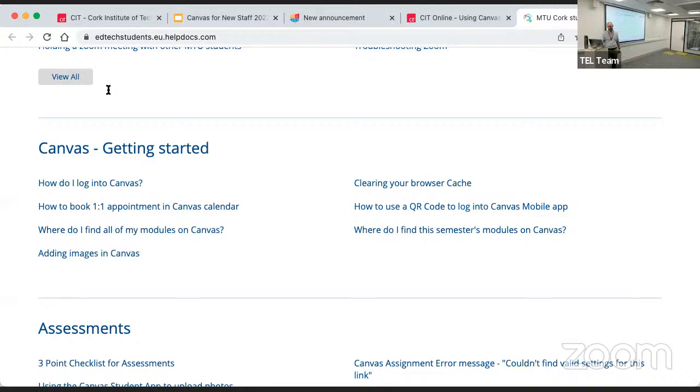You can create calendar bookings using the scheduler in the calendar, and that'll allow you to split a day into a number of sessions, based on what you want them to be, quarter of an hour, half an hour sessions, and your students can then book in on those, and you'll get a view on that. So it's like a Doodle poll for Canvas.